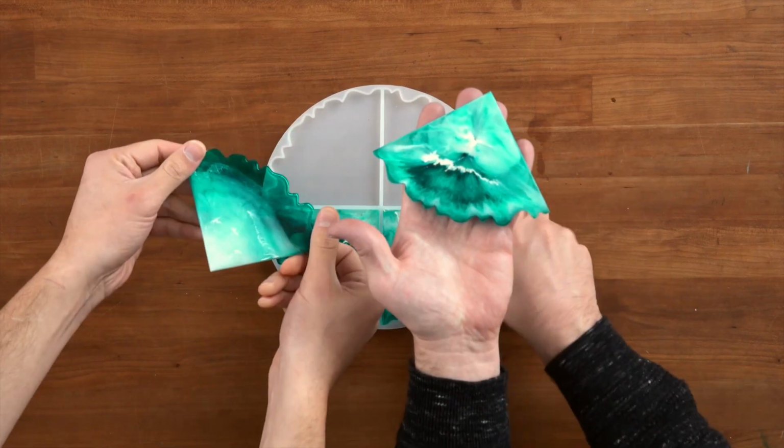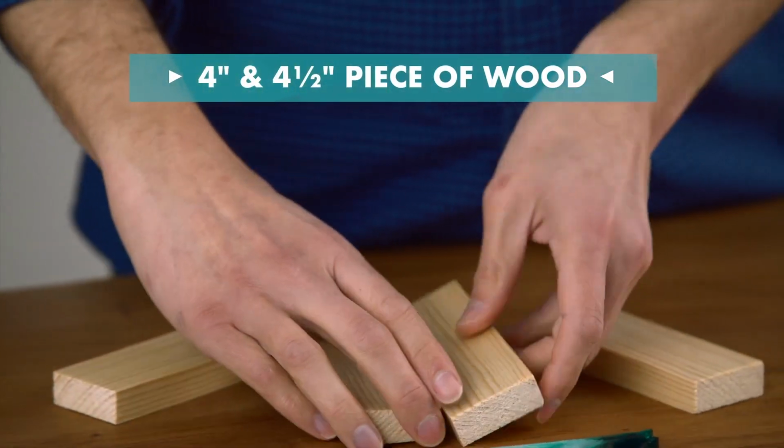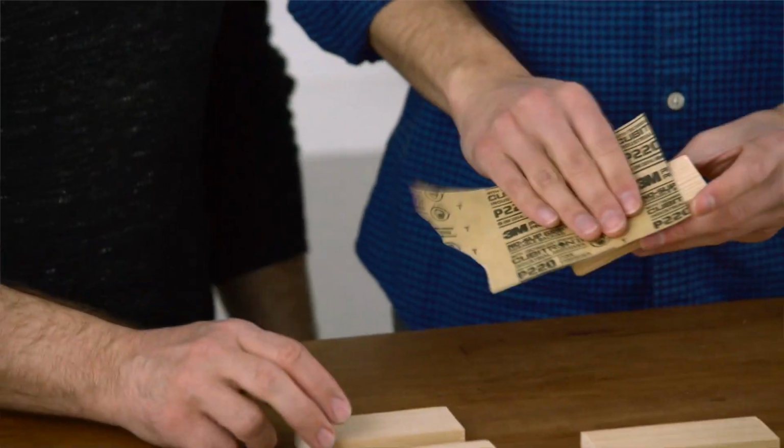Ooh, so cool. Very pretty. For each bookend, we're gonna need 2 pieces of wood. We have 4 inches and 4.5. There we go. And I guess we should sand them. Yeah. You can paint or stain these, but we actually really like the way it looks all natural.